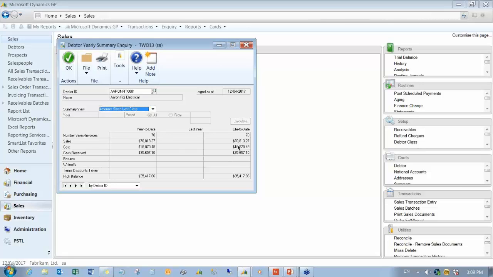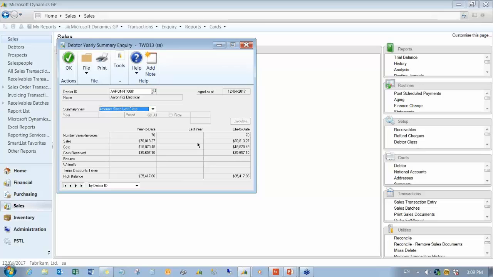Okay, so basically the significance of AR year-end close, if you can't get it done on time. By on time, we mean before you post the future year transaction, all it's going to impact is that year-to-date data will include the posted future year transaction. When you do the year-end close, then those figures will be moved to the last year column. That's not a life or death kind of situation if you can't get the year-end done on time.